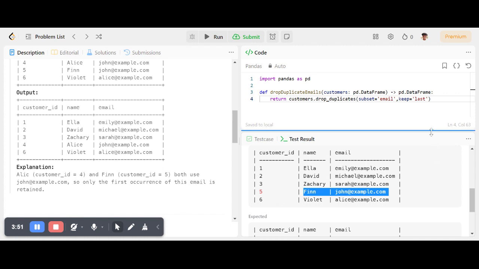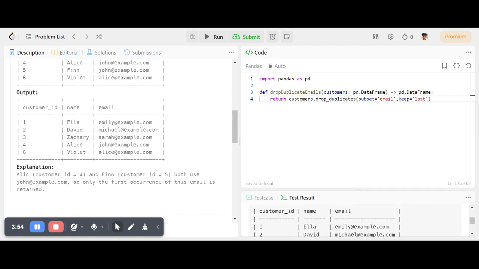Okay, so you might be asking now, what if you wanted to remove everything? Because if the same email ID is being used by multiple persons, it is better to remove all of them. Yeah, you can do that too. For that, you just have to make keep none, that is keep equal to False. So nothing will be kept. Whatever the duplicate data, the whole data will be erased.